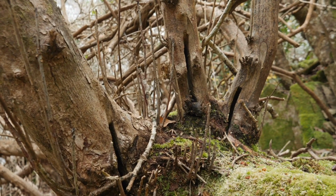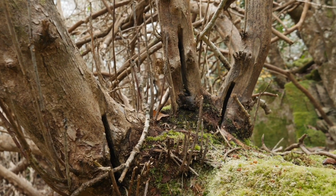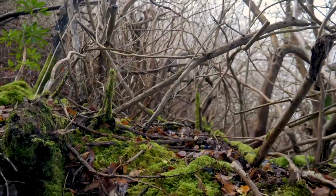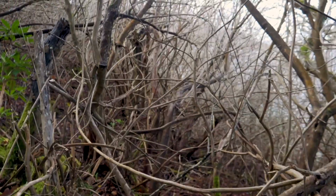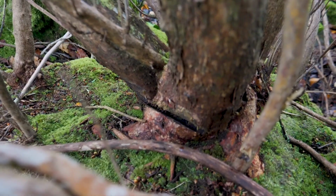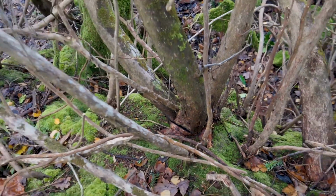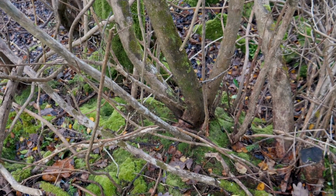Here we are in an area where we treated the rhododendron plants about a year ago, and you can see they're all completely 100% dead. There are some very large plants here that required 2-3 cuts, and they're again 100% successful. So I'll just say it again, for me this method has been a revelation and a breakthrough method in the control of rhododendron.